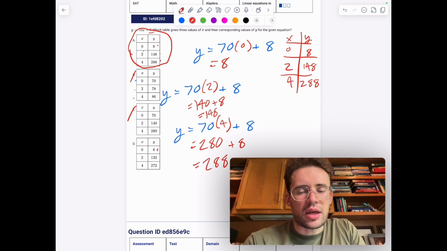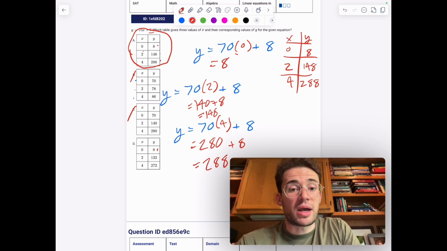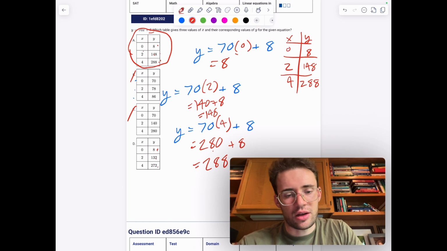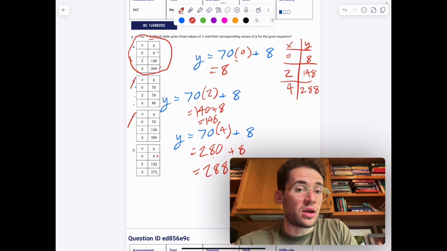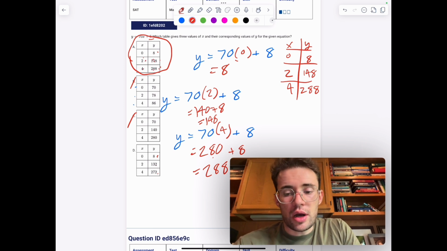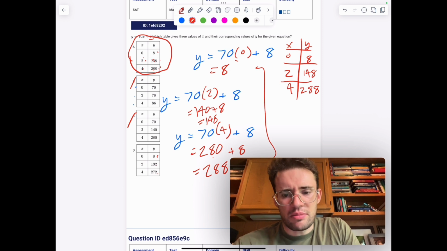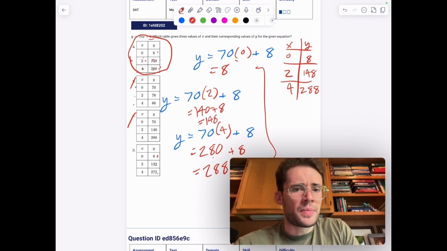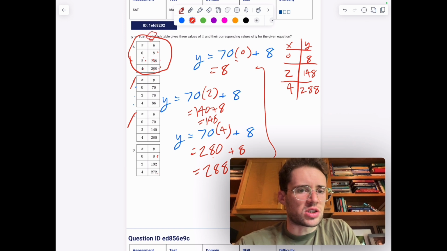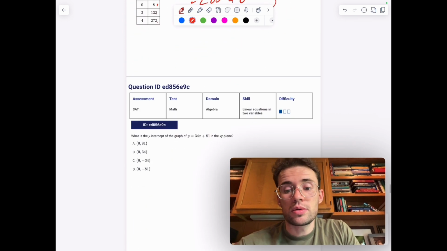Could have done it without plugging them in. This is just a good way to make sure you don't mess up, because say they had 78 and 148 as the options here. Luckily, D was not too mean with that. If someone was really rushing, they might have gone, oh, the slope is 70, so just add 70, not realizing that the x's go up by 2s. So doing it this way, you don't have to risk making that mistake. You might want to do it both ways just to check, because it's pretty quick either way. But make sure you can interpret that the y-intercept is 8, so that makes sense. It's 0, 8. This is your slope, how to use that slope.